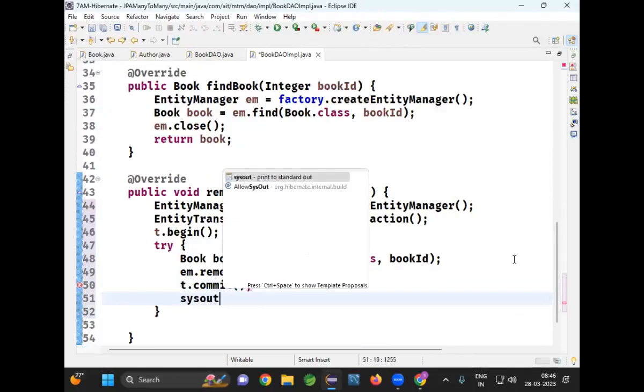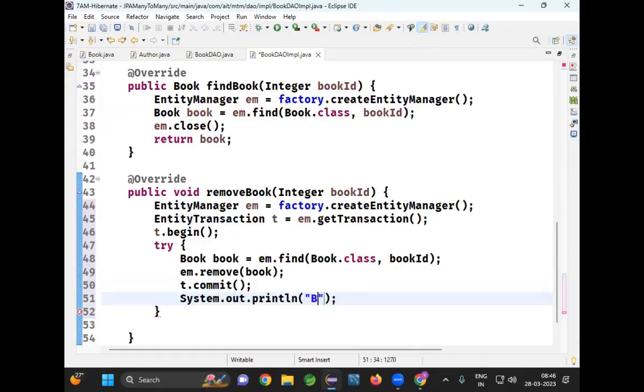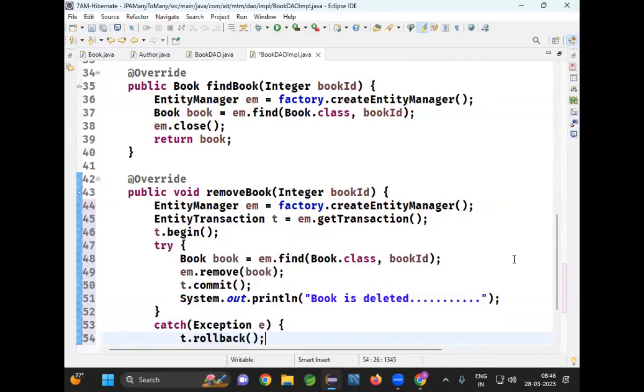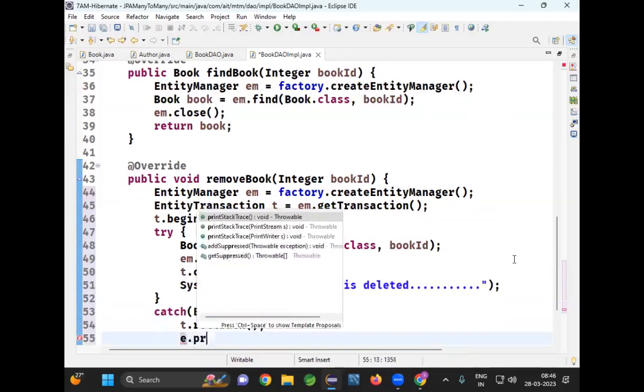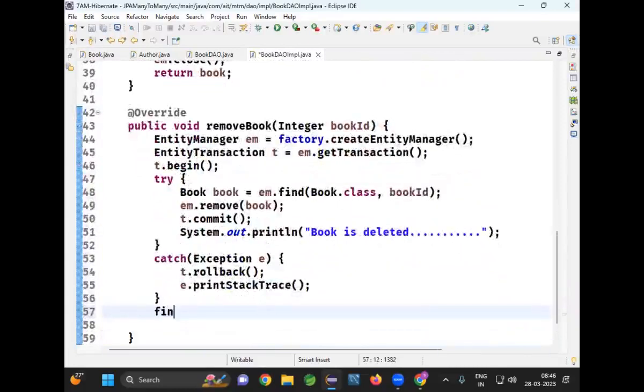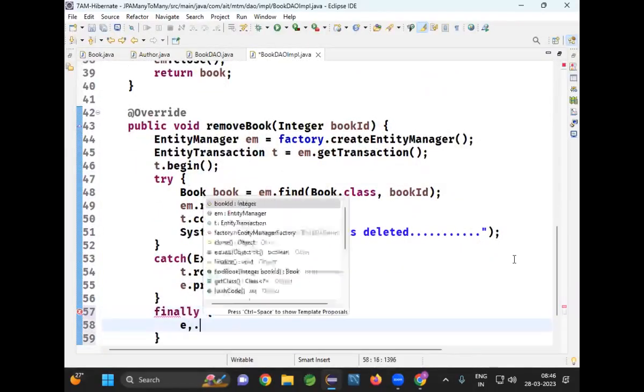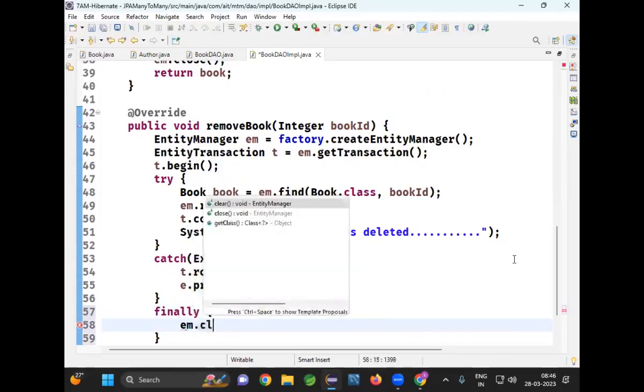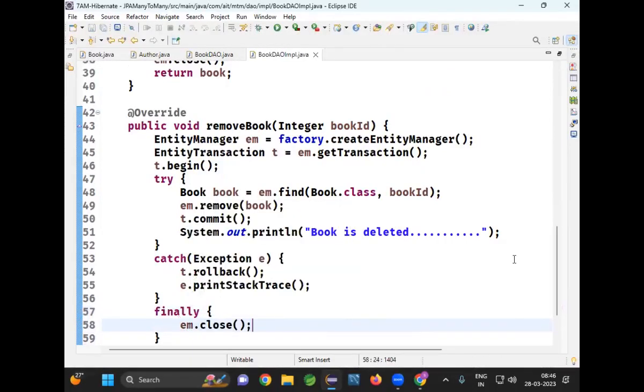If it is committed, write a message saying that the book is deleted. If an exception occurred, then t.rollback and print the stack trace. Finally, em.close, close the entity manager. Got it, right?